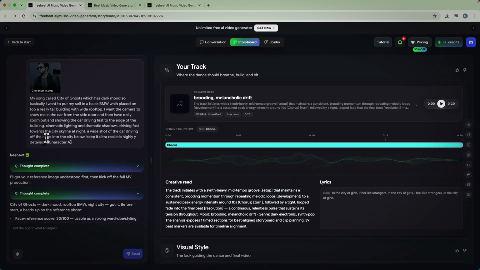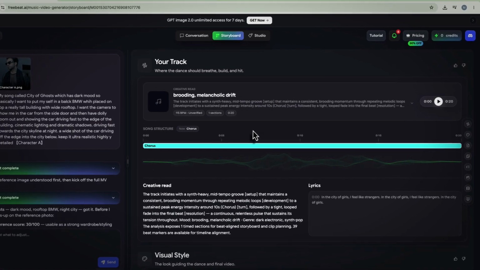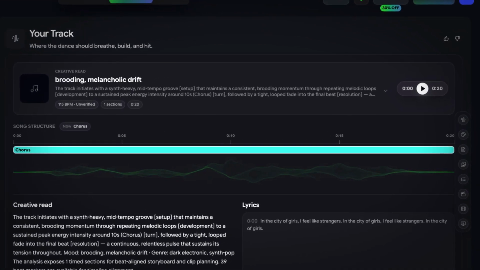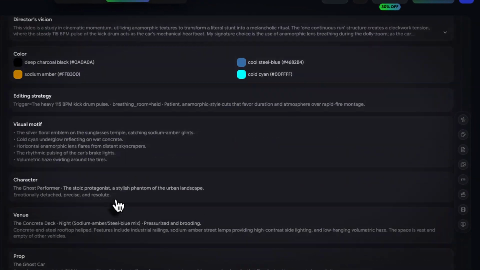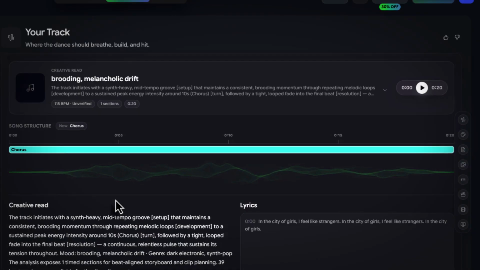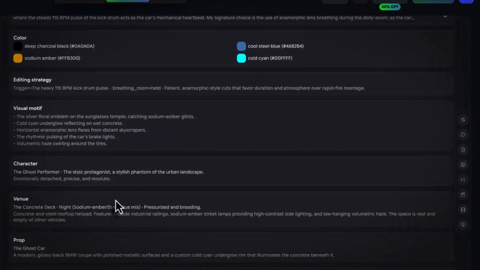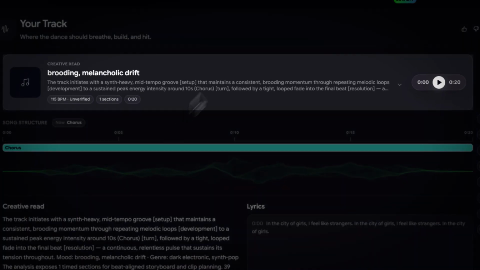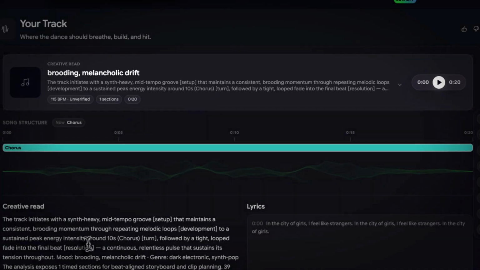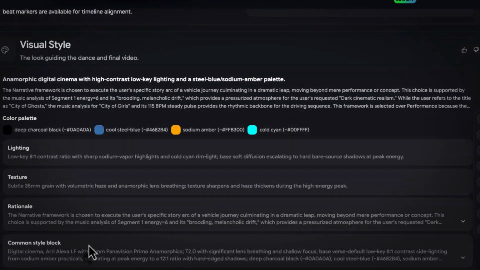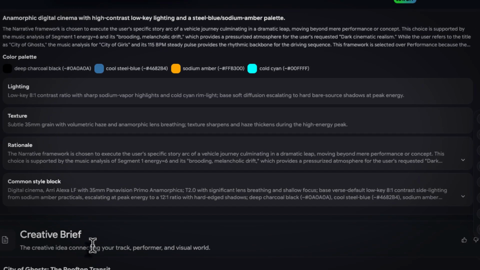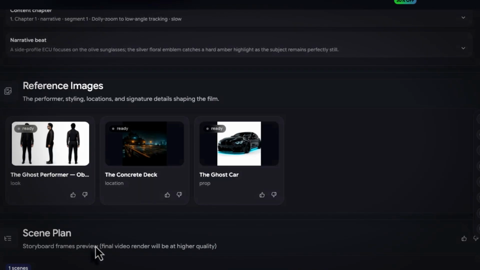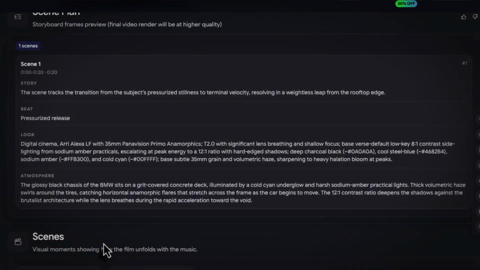Here comes the magic. When I press Create, it redirects me to a new page where you can see all the AI's thoughts about what it's doing. In the right window, I see that it begins to design every single detail of my music video. First, it genuinely detected my track's vibe and tempo. Then it designed the visual style and color palette of my music video. I'm really surprised by the amount of detail and artistic vision applied to my song. It even came up with an editing strategy.